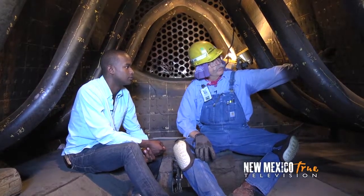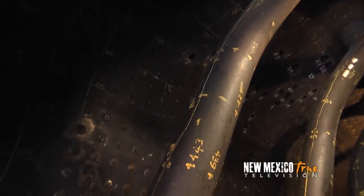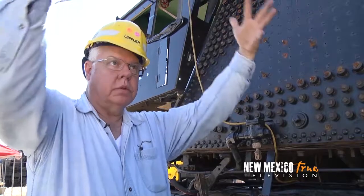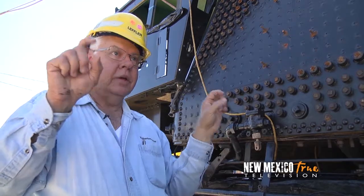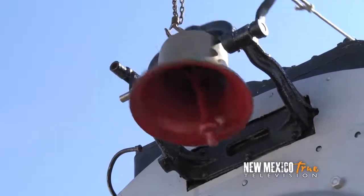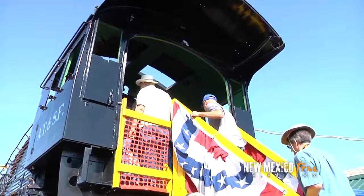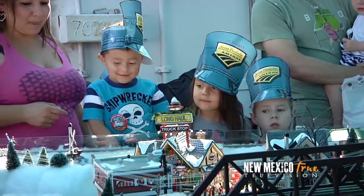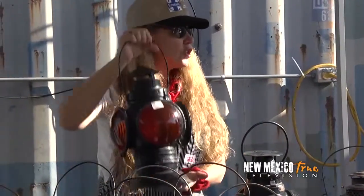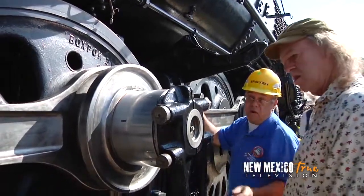Mike has certainly given an inside glimpse into the inner workings of this engineering marvel. On their work days — Wednesdays and Saturdays — any of the volunteers are happy to tour you around and share the knowledge they've amassed while rebuilding the 2926. Their enthusiasm is contagious. A bell signals this group's biggest event: their annual open house, held each year between New Mexico State Fair and Balloon Fiesta. They pull out all the stops, creating a lively mix of activities in the shadow of the massive and majestic 2926. It becomes clear that the wonder and romanticism associated with the railroad have no age limits. We all love trains — there's just something about them.